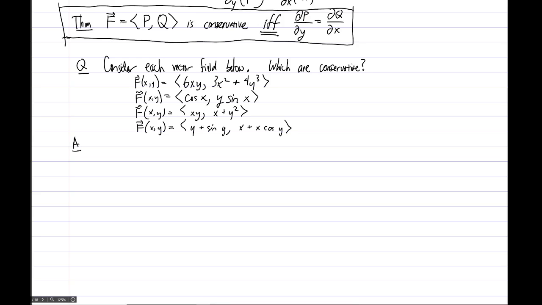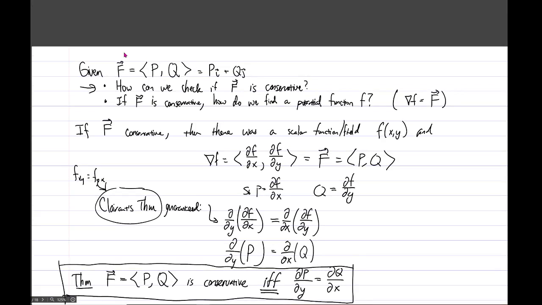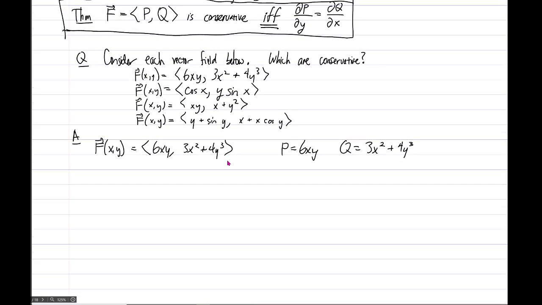Okay, so let's take the first one. Sorry, I'll just rewrite it. The first one was F of x comma y equals 6xy comma 3x squared plus 4y cubed. Now this is all new for us, so why don't we just, real slow, write down capital P. We'll identify that capital P in this example is 6xy. Capital Q, you probably won't write this in the future, is 3x squared plus 4y cubed. But it's new, so even this thing of identifying the pieces, like we had back here, let's just do it here, right? First time after all.